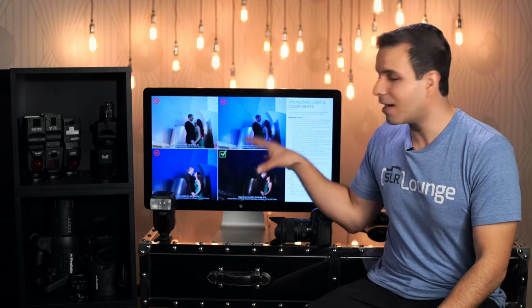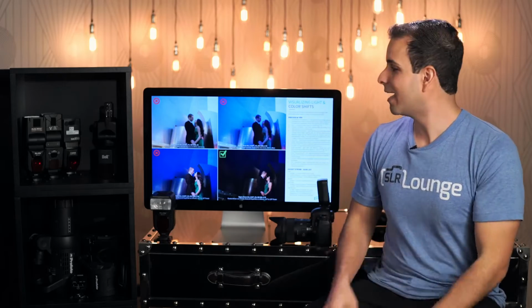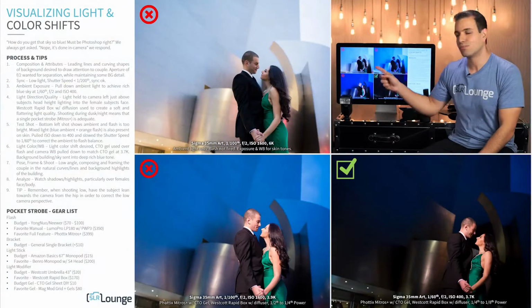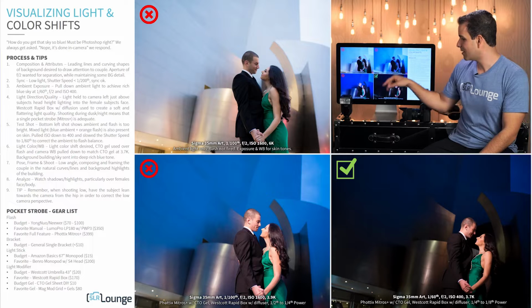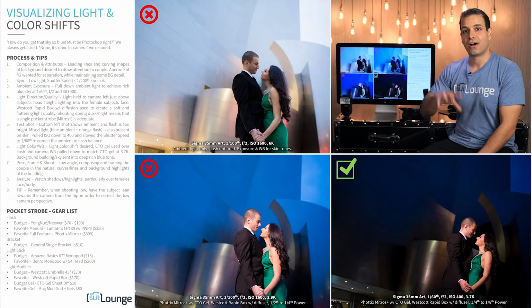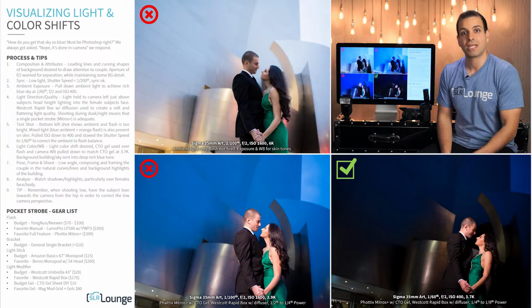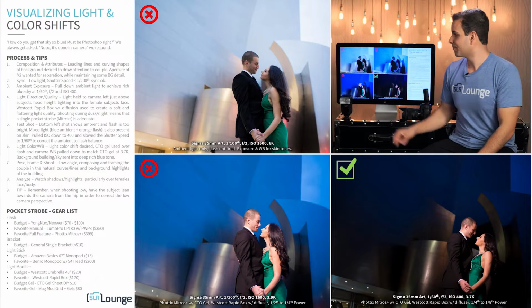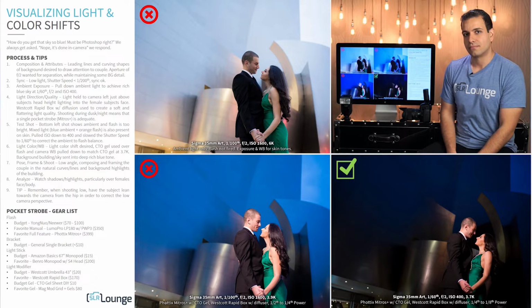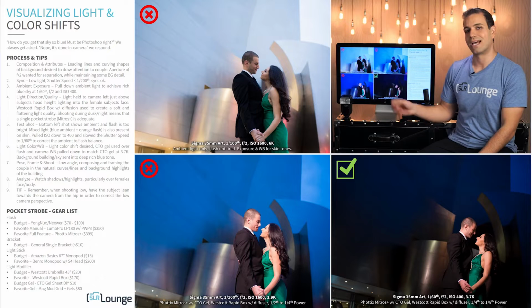And then when you show them on set, when you show them a shot, and I always do this shot just to show them, hey, this is what you see with your eyes, and this is what I just created. I always do that before and after on set because I want to show them that. And I say, this is what another photographer would have shot. But this is what I created.